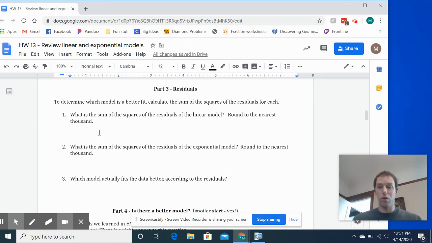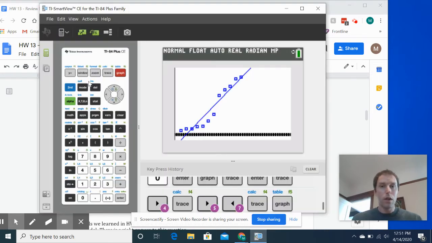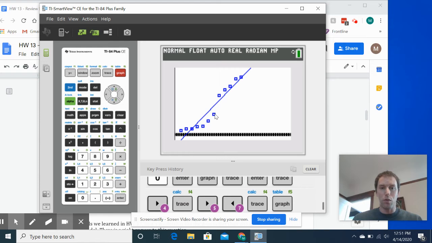Let's again do the residuals for the linear. You can do the residuals for the exponential. So to do the residuals, I'm going to go back to my stats menu. Remember what the residuals are, by the way. The residual is the difference between the actual data point and what the equation predicted it would be. It's this difference. How many people was the equation wrong by?